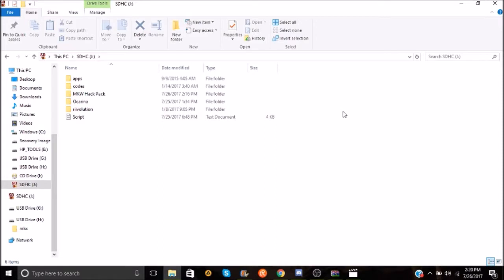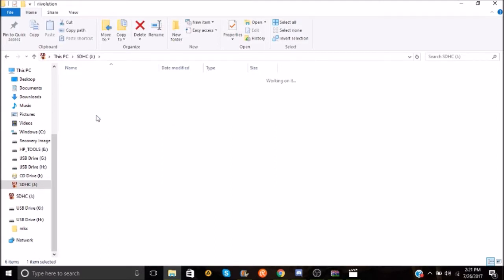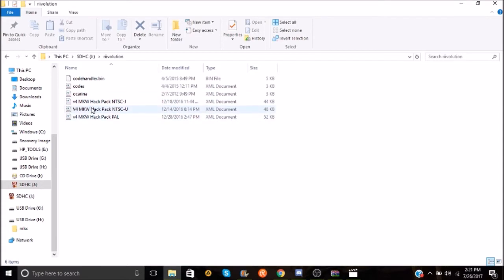Once we have everything downloaded and extracted, the root of the SD card should look like this, with the MKW hackpack folder in the root, and then these three files in the Revolution folder. Don't worry if you have to replace your codehandler.bin. All of these files are the same.